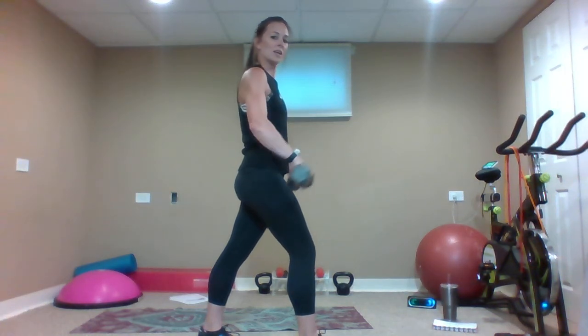Taking it to that reverse crunch, curl. So, palms facing behind you, bringing them straight up. Same thing as before, you can take this to a staggered stance to help stabilize. We're keeping those shoulders back. We're keeping that chest proud. We're engaging that core. We're pulling our belly button to spine. Really help us stabilize through this move.